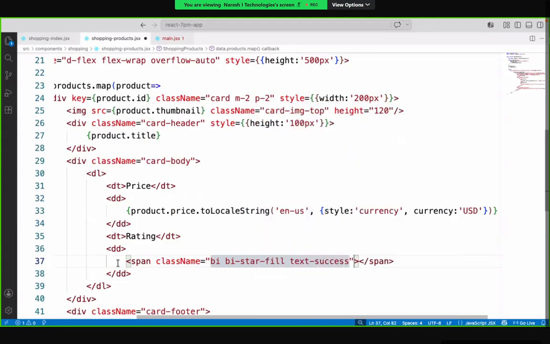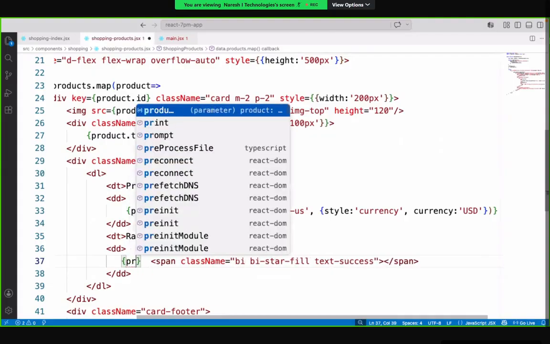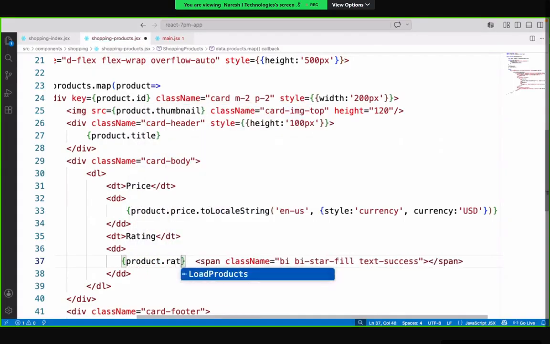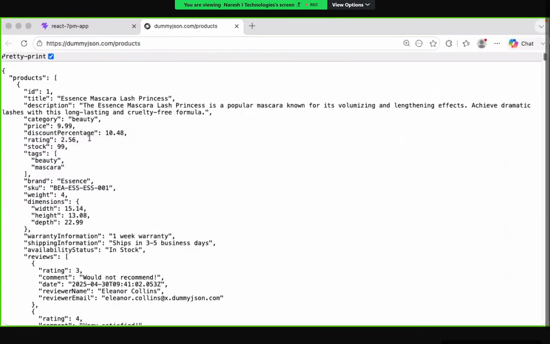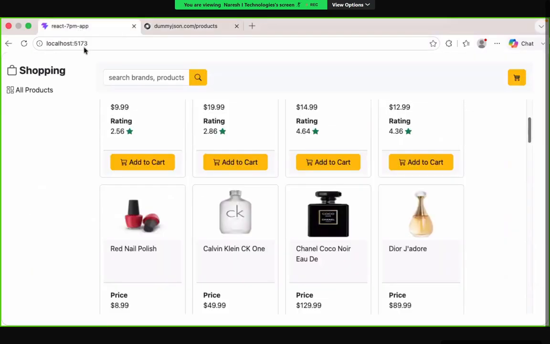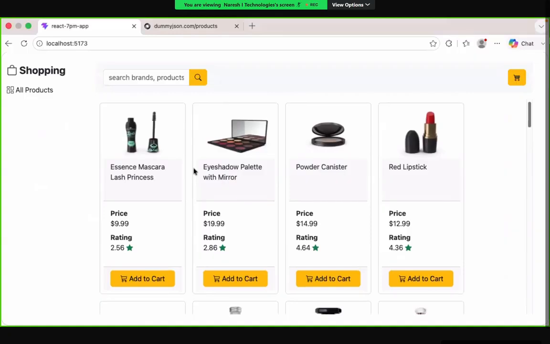And here I will put the rating. How do you put the rating? Product dot rating. And you can see it is going to display the price and rating for every product. Am I right? We can display all the data.